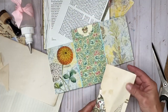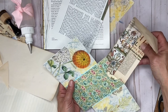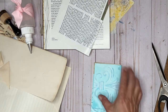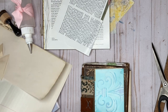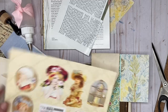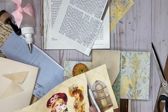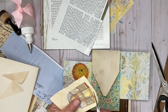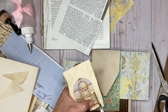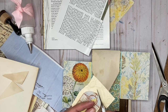All right. Well, that's my craft today. I'm liking this for a pocket in the book, or maybe even to attach down on a page in the book. I like it. We have to stuff it. We have to decorate it. What do I have? I have this little bird cage here. Let's see. It's cute. Very cute.